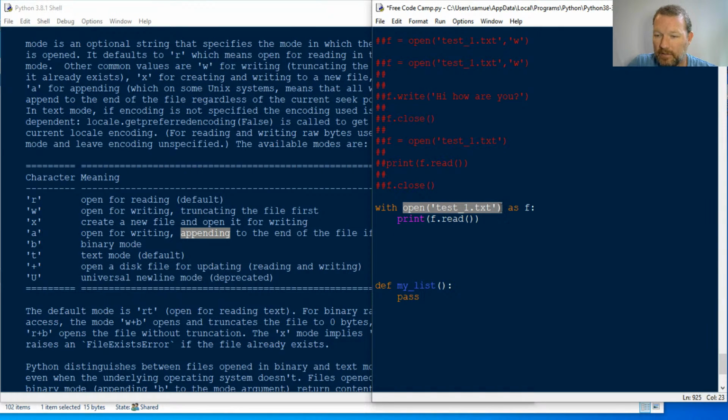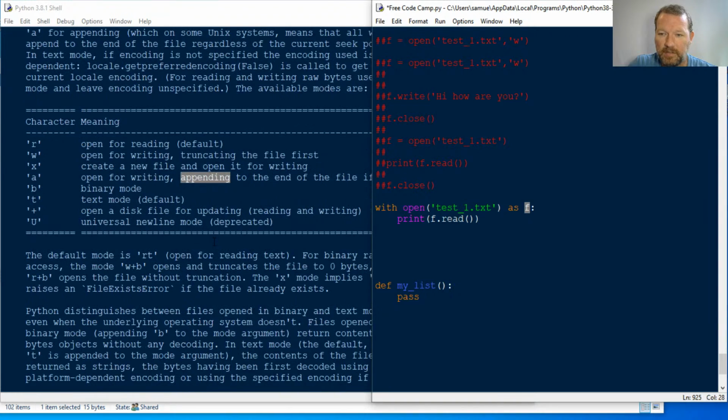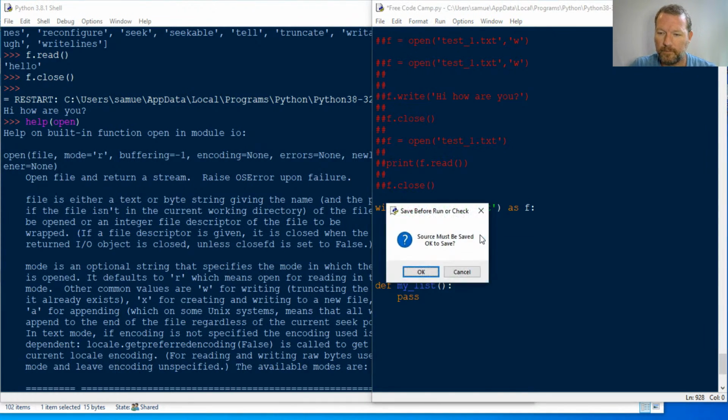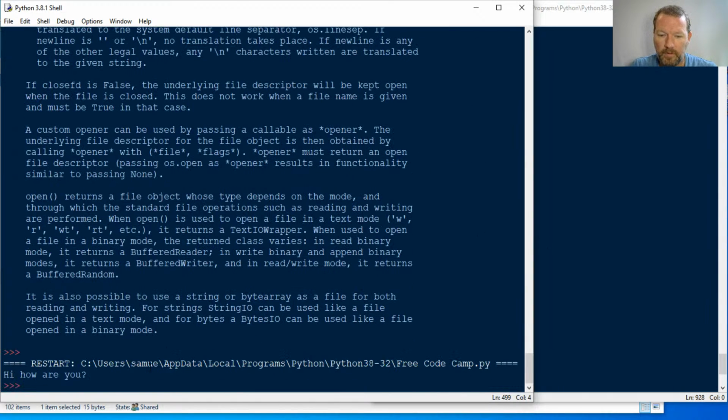So you're aliasing this. So here's your file object. You're going to turn it into this. So this is basically the same as this line right here. And then also whenever you get done with this, go ahead and close it out for us. So boom, there we are right there.